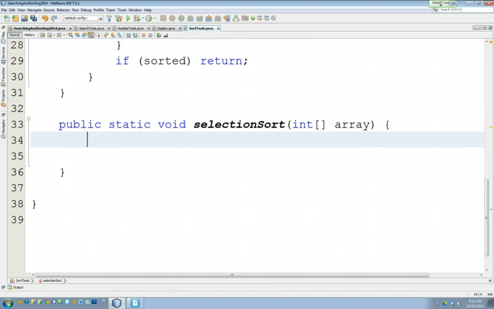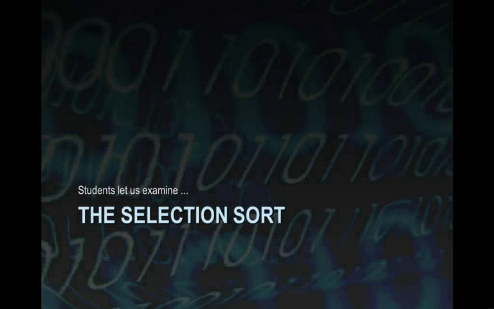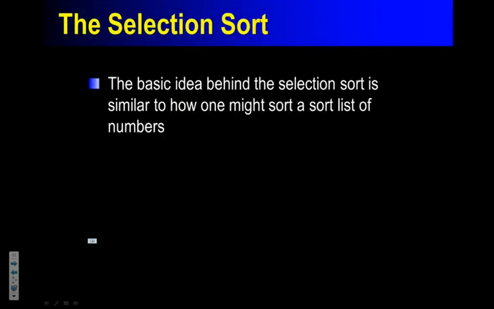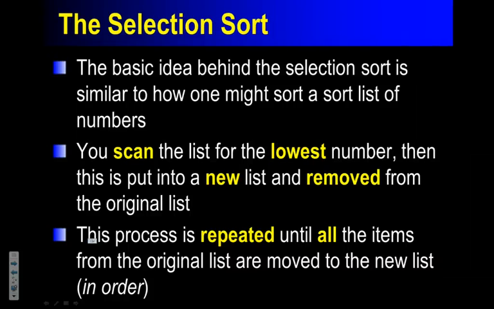Now, selection sort is actually an algorithm that you came up with more naturally. This is the more natural way to sort things. We don't normally think of sorting things by switching positions and doing swaps. So this is actually a more natural algorithm, but it's, believe it or not, harder to code than the other one. So again, what you do with this algorithm is the way you sort things normally. You look for the lowest item, you take it out, and you start putting it into a new list, removing it from the original list. And you continue this until all the items from the original list are gone and the new list is created.